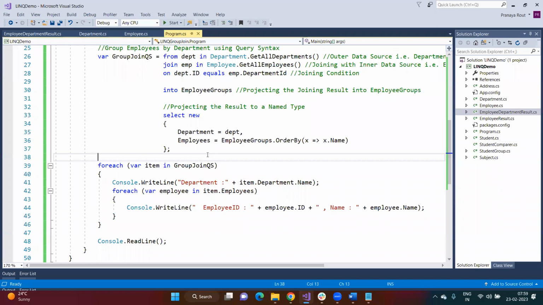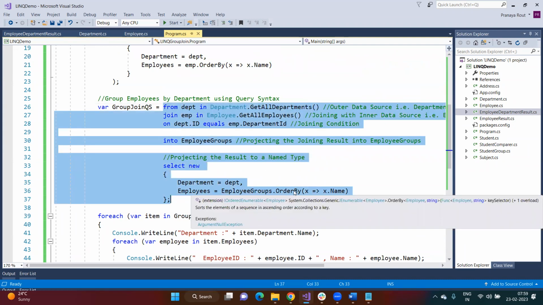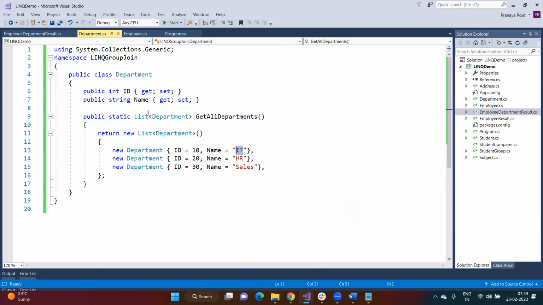Filtering condition in the sense, what is my requirement? I want to provide this query, but out of all these departments, I want to group the departments but not the HR department employees. I want to group the employees, but excluding the HR department.